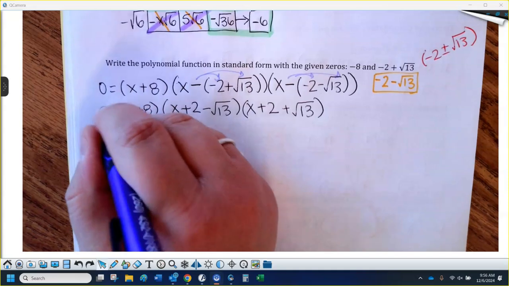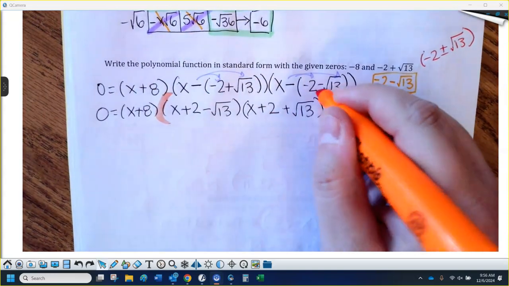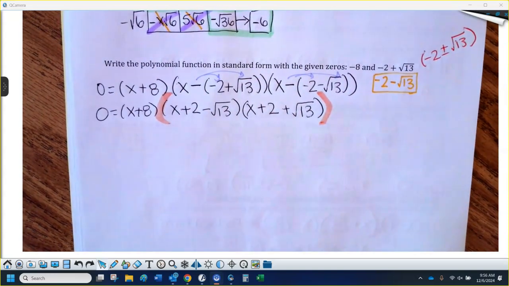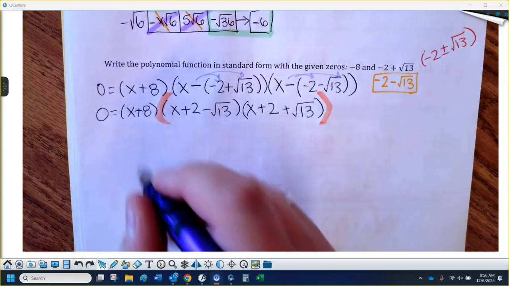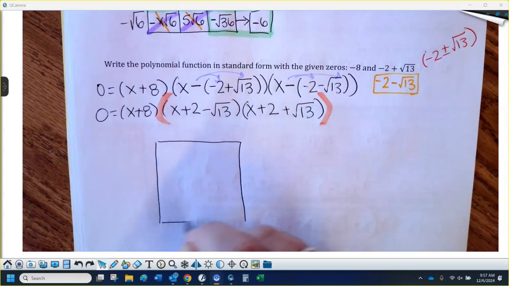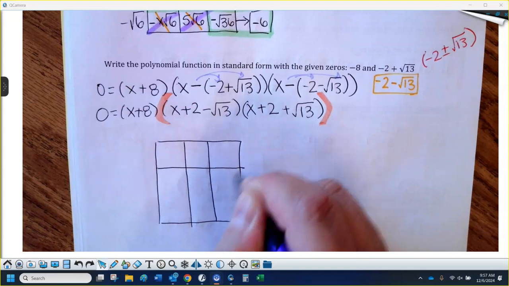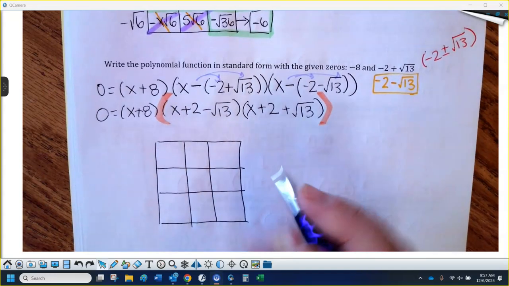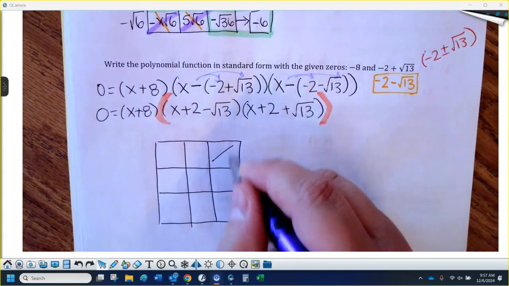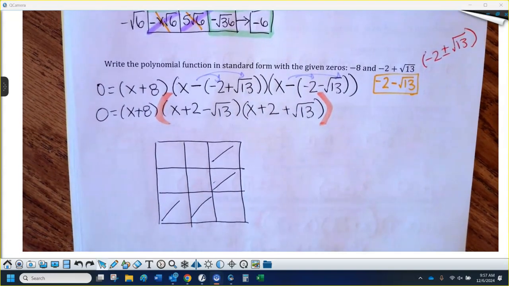Like I was telling you in the front, you can multiply these in any order, but please save yourself some time. If you have conjugates, just do those together first. And if you want to do a FOIL, do that. If you like this box in any way, shape, or form, it's one of my secret favorite things to do, is just work with these. I'm going to just draw like a little 3x3 box. And I'll write it in on this problem, but I just automatically know all 4 of those are going to cancel each other out. So if you want to just leave those blank, you can totally do that.